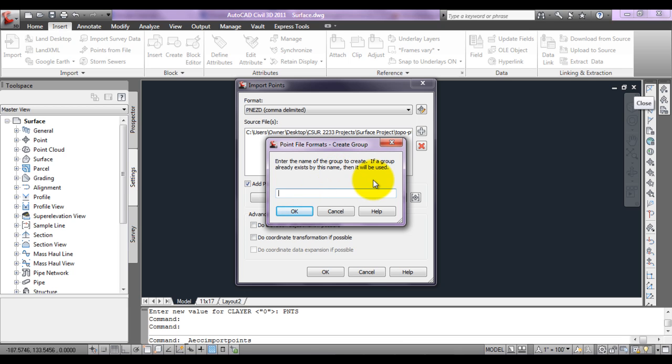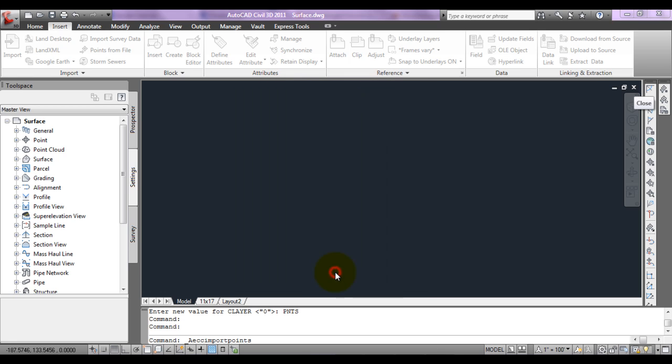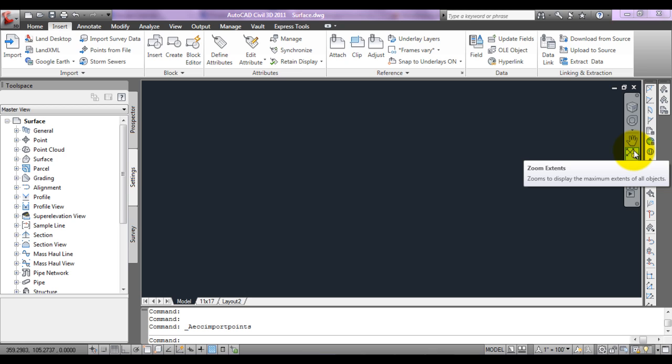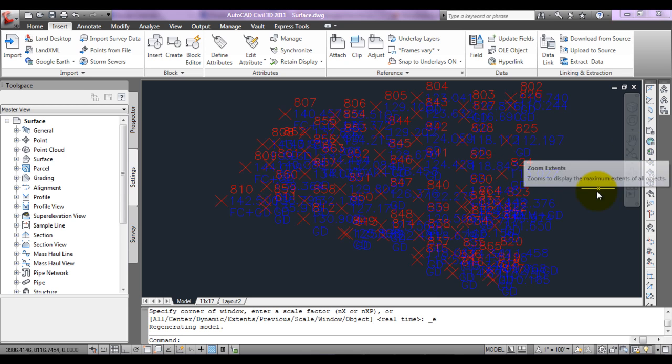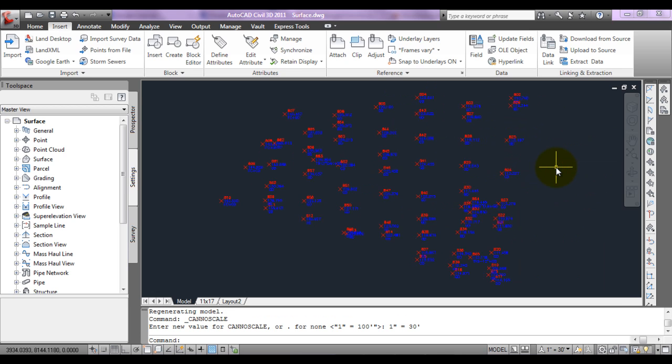And we're going to call that topo. So say OK, and again say OK here. So now the points are in the file, but we can't see them, so I'm going to hit Zoom Extend so that we can. And as you can see, all of our points are kind of large, so I'm going to change my scale down to about 1=30, and that looks a little bit better.